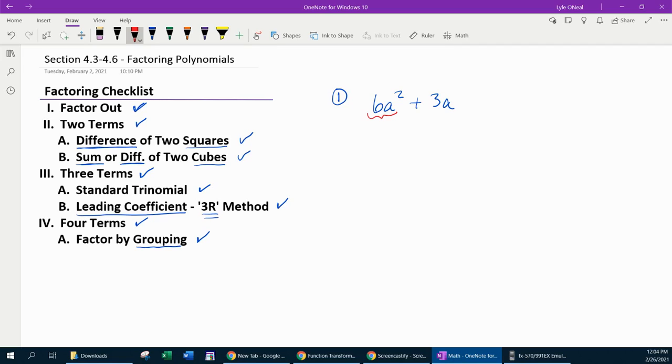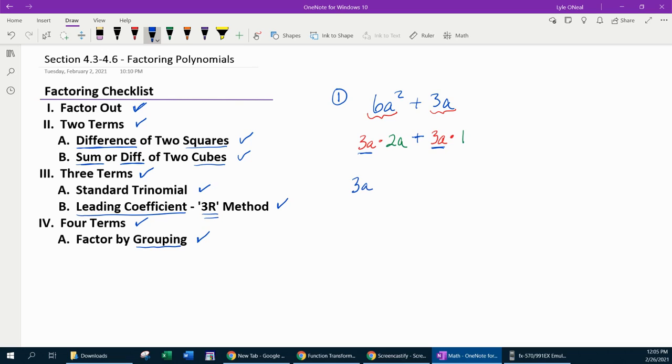What I would like you to notice is that 6a squared can be written as 3a times 2a. And let's write that in green, 2a. So 3a times 2a gives 6a squared, and I'm breaking that down into factors so that you can hopefully see what's about to happen. Next, 3a can be written as 3a times 1. Anything times 1 is itself, so 3a times 1 is 3a. And now do you see I've color-coded it so that you can see that these two terms have a common factor of 3a. And so what we're going to do is factor that out, which means we're going to do the distributive property in reverse.